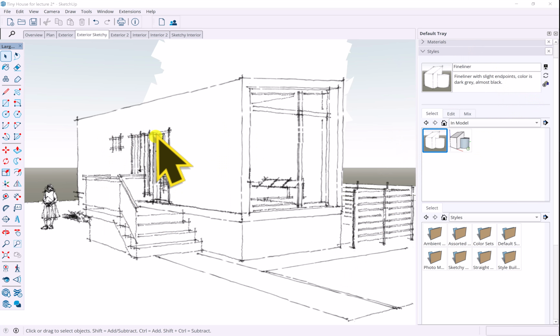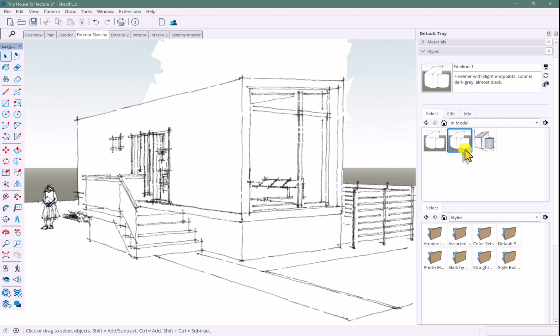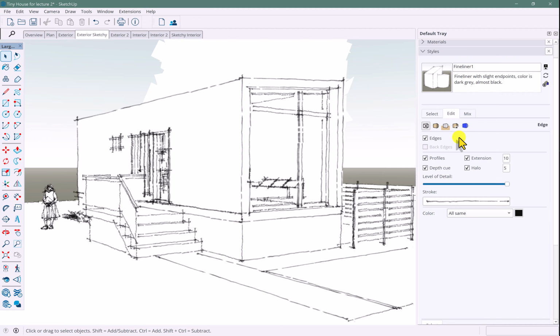So first of all, you want to make sure you don't mess up one of your current styles, but I want to keep the line weight in here. So I'm just going to duplicate this style. There's a button here in the styles menu called Create New Style that basically takes the one I'm working on and makes a copy of it. I can change the name, so let's call it photo mode. And when you change a parameter, you do have to update the style, as we have learned.